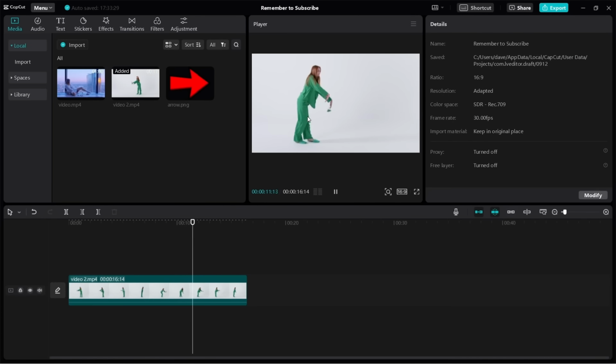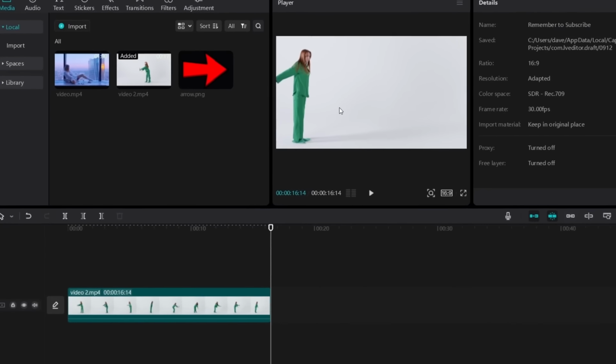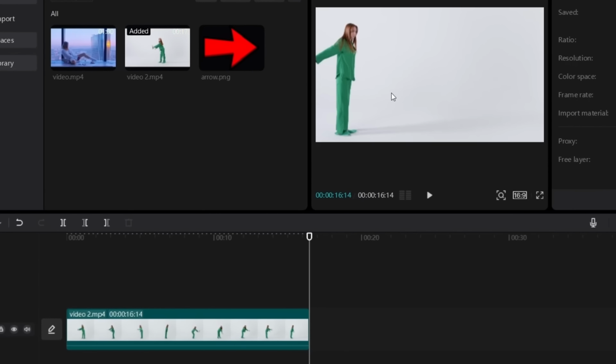So we want the camera to track her, right? So how do we fix this? We can do it using keyframe. Now remember, most of the time when it comes to keyframe, you always add 2 keyframes to move it from point A to point B, before and after. But when it comes to tracking, we only use 1 keyframe at a time, and let me just show you how it's done.